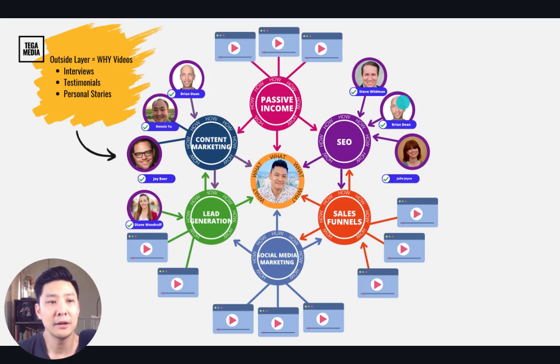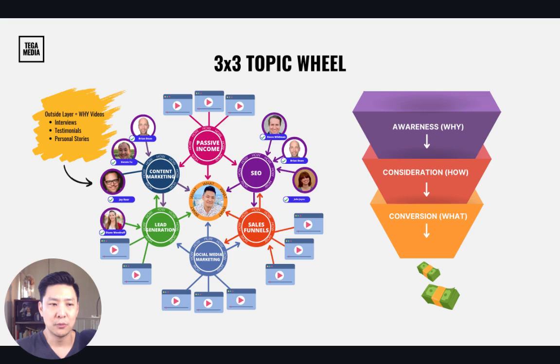So after a while, as we build this topic wheel out, it's going to look like a web. You're going to have so many lines and arrows and so many sequences, and we're going to be able to map out and identify high performing sequences. So maybe this video out here works really well, and then we are able to send them to a couple pieces of content that are living in here, and ultimately they'll end up in the middle where they'll convert. So that's a topic wheel.